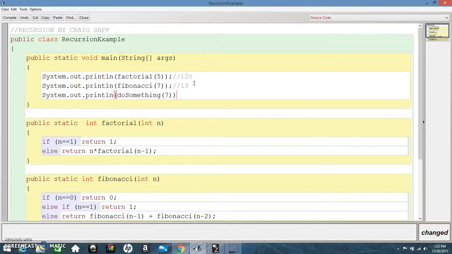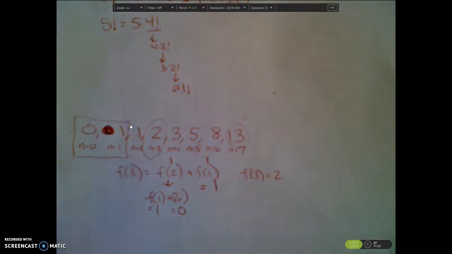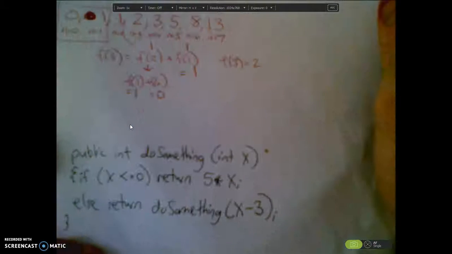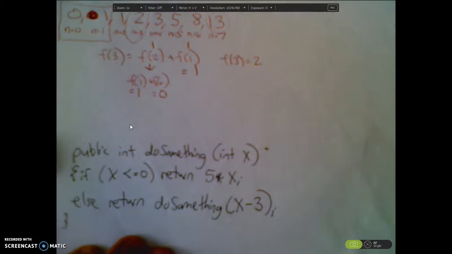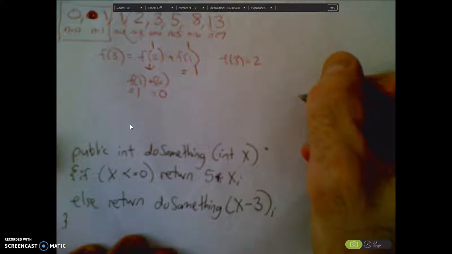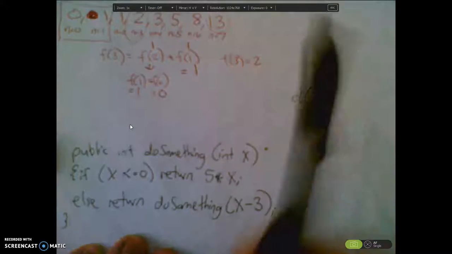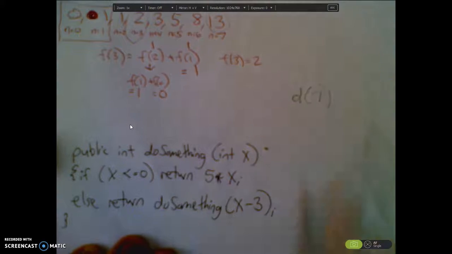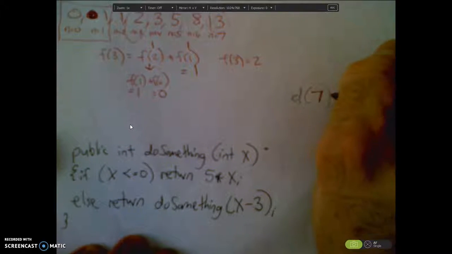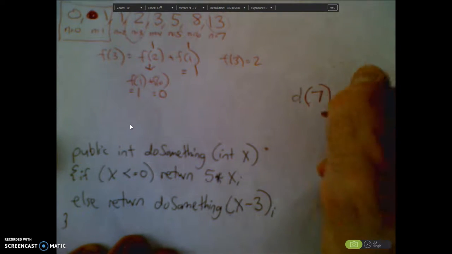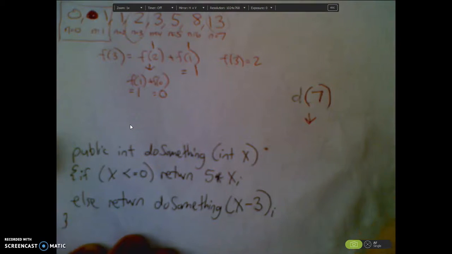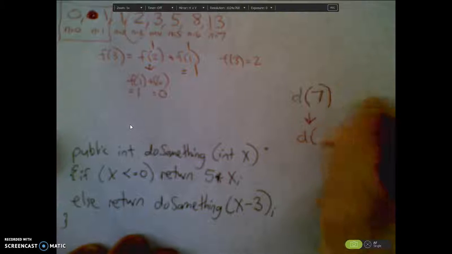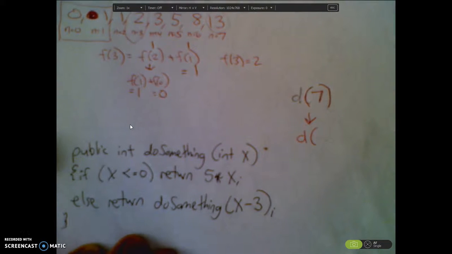So in other words, we're going to print out doSomething of 7. Okay, so let's look at that. Have the method here. Same method. Okay, we are calling doSomething of 7. I would just abbreviate it with D right now. So first of all, x is 7, which is not less than or equal to 0.